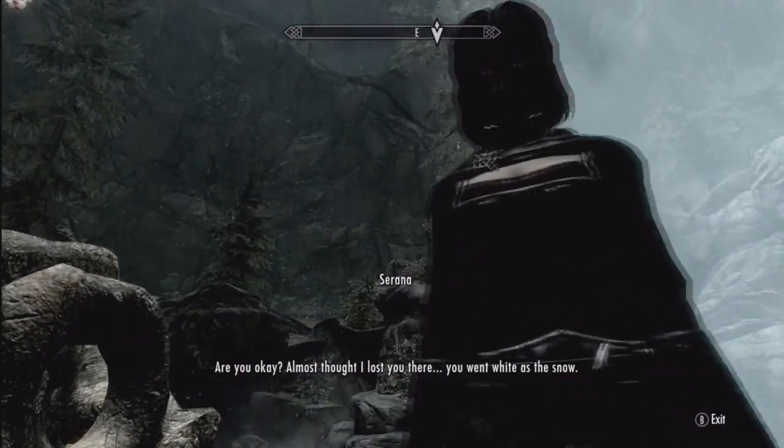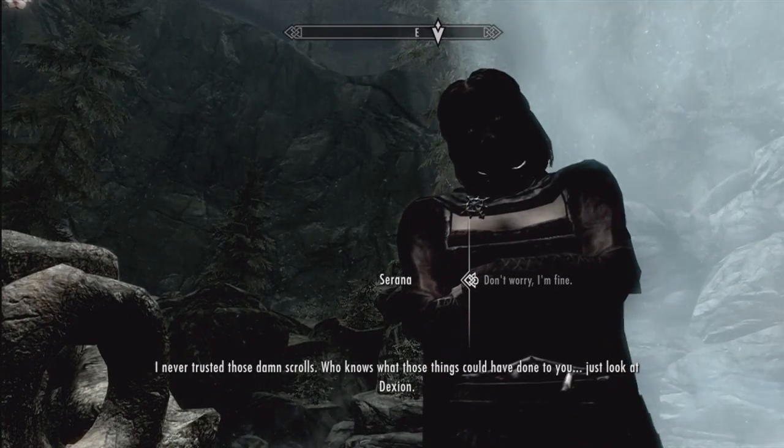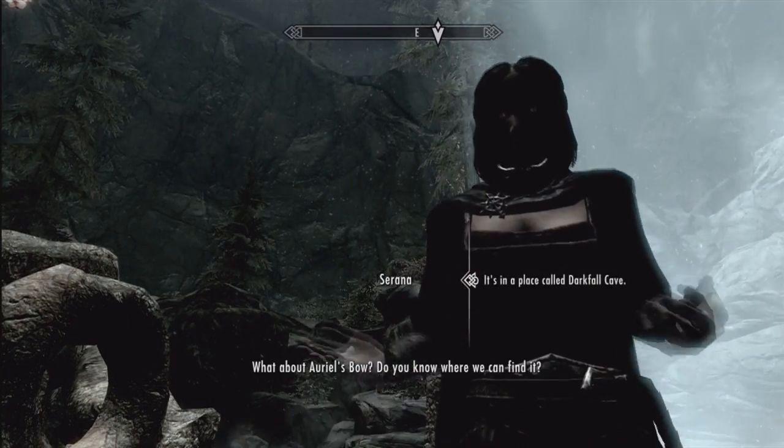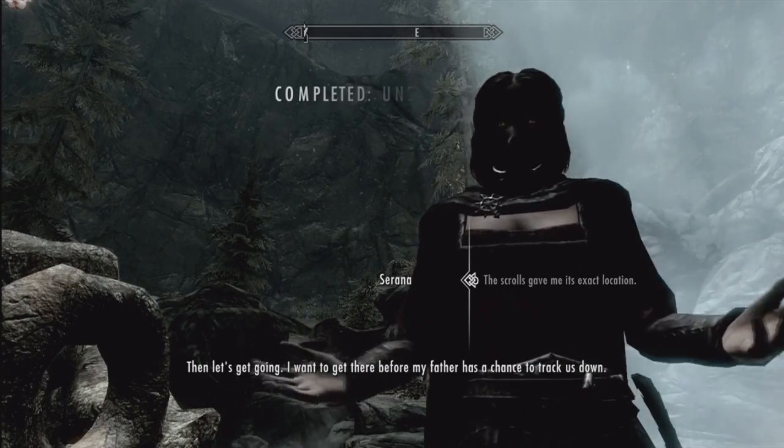Are you okay? Almost thought I lost you there. You went as white as the snow. I never trusted those damn scrolls. Who knows what those things could have done to you? Just look at Dexion. What about Auriel's bow? Do you know where we can find it? And it's almost over. We can finally put an end. Where is this Darkfall Cave? Then let's get going. I want to get there before my father has a chance to track us down.